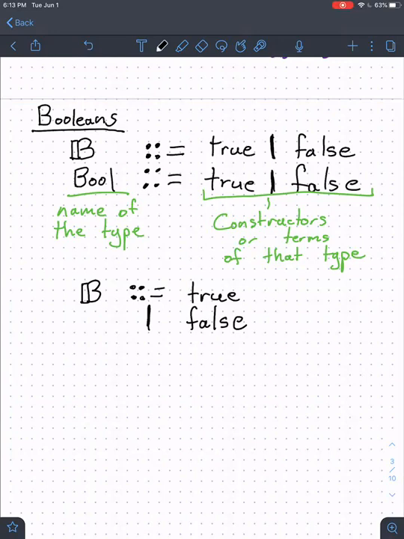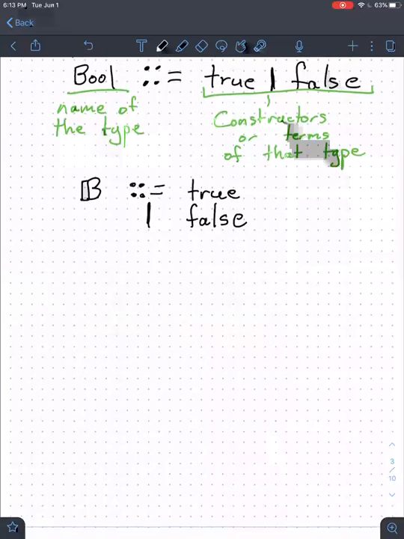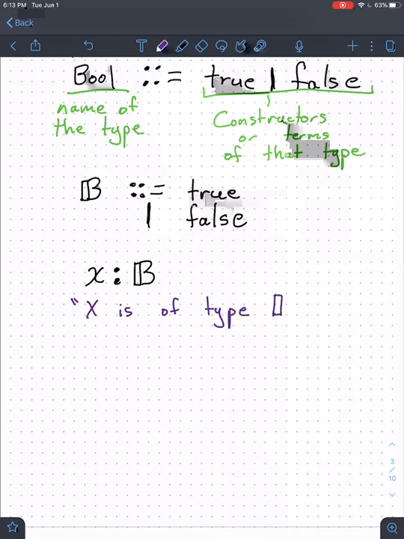So some more notation. If I have a term, say we have a variable x, and it's a Boolean, I can write x is of type Boolean. This reads, x is of type Boolean. Is this new notation for anyone? You guys have all seen this before? Sometimes in some languages, you put the type before the thing you're about to define. In others, you'll see it after a colon. In this class, you'll always see it in this style. So x is of type B, or an element x of type B.